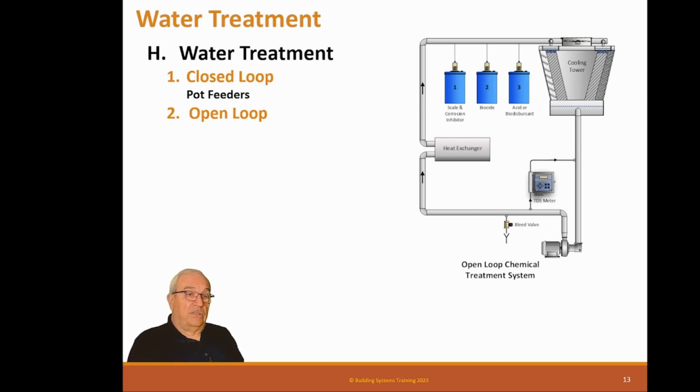That's all different kinds of chemistry. That's all proprietary and secret. And then you have a biocide, normally, that goes in to try to keep the green stuff out of your tower. And there may be an acid tank to feed acid. The reason for that is the more acid in your chemical treatment, the faster it works, and the less chemistry you actually have to use.